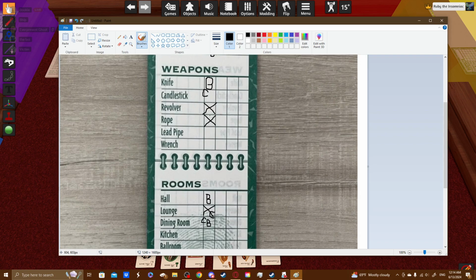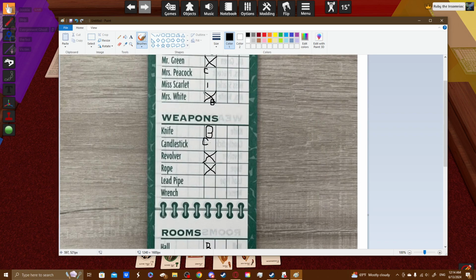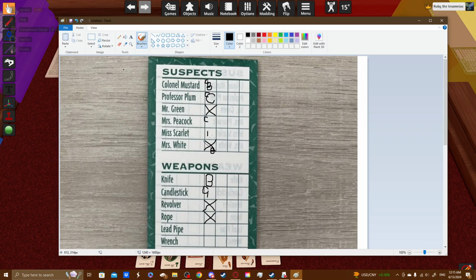Miss Scarlet, the hall, or candlestick may be in the case. We know it's not the hall because we know B has the hall. And we can assume, we can't guarantee, but it is likely that the candlestick is held by player C, meaning Scarlet is most likely our candidate. We can't guarantee anything, but it's possible.